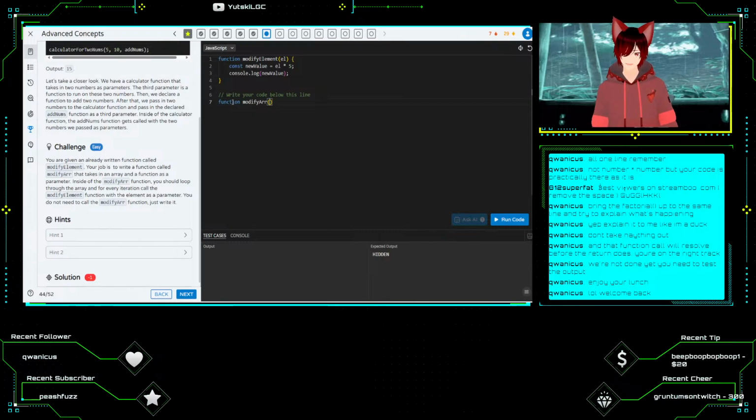Inside of the modifyArray function, you should loop through the array. For every iteration, call the modifyElement function with the element as a parameter. You do not need to call the modifyArray function. Write it.